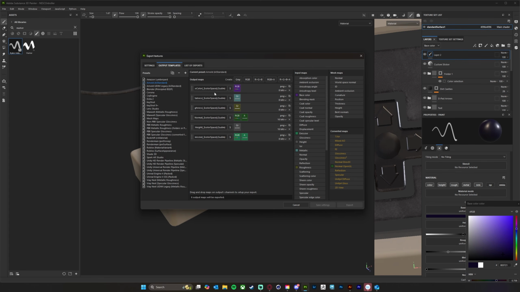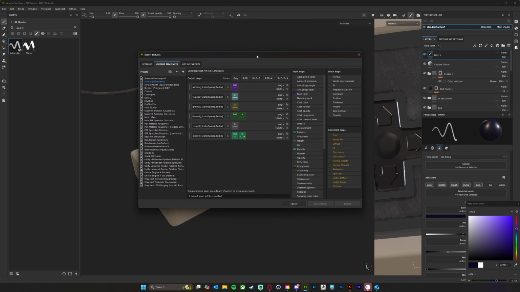Perhaps in another video, I'll talk about how to customize this and customize your maps. But as just a normal intro to texturing in Substance Painter, just use a default standard here. You can even use PBR metallic roughness, and that will give you what you need. Or you can use the Arnold or whichever renderer you happen to be using, right? If you're using something like Keyshot or RenderMan, you can change those. But we're just going to use Arnold in this case.